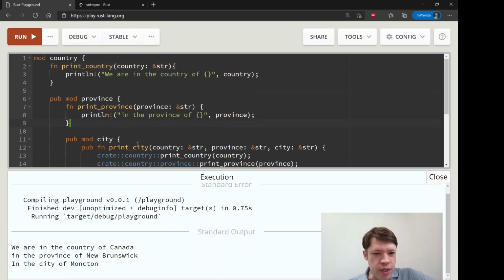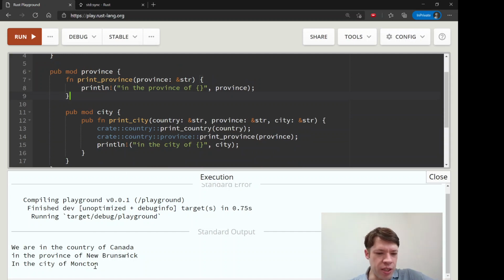And that's why the city analogy is good, because if you're in Moncton, if you're in the city, you're always going to be in the province that the city is inside. And if you're inside this province, you're always going to be inside the country that it's inside. But if you're just in Canada, it doesn't mean that you're in this province. You might be in another one, so you don't get access just by being inside of a country. You actually have to be inside the smaller area.